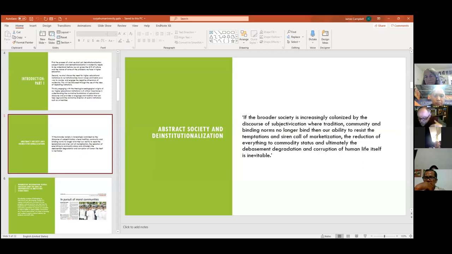This kind of thing is part of the processes of modernity. And it creates this kind of sense of what Peter Berger, and for those of you who have read the sort of social theory that I read, you can hear Peter Berger in the background of what I'm talking about. You get this sense of homelessness. And this sense of homelessness, of abstraction, of deinstitutionalization and so forth, are the characteristics, are the markers of what we now call, for want of a better term, modernity. The contemporary world. Now, I better hurry up because I've only got half an hour.